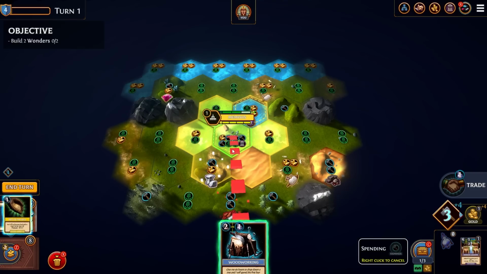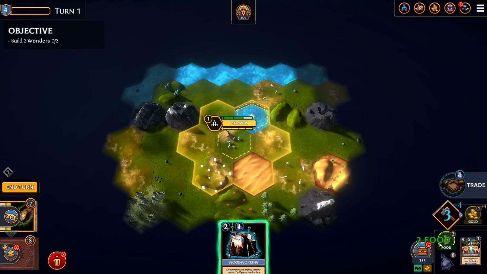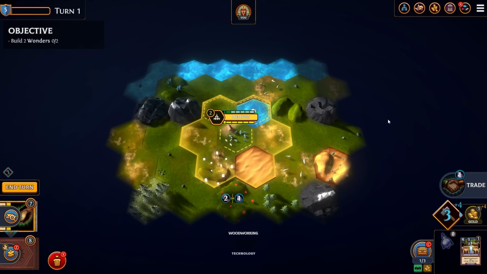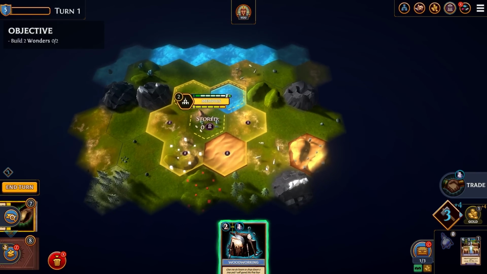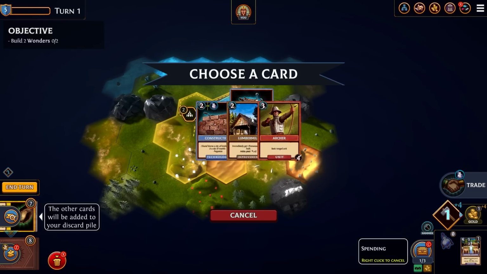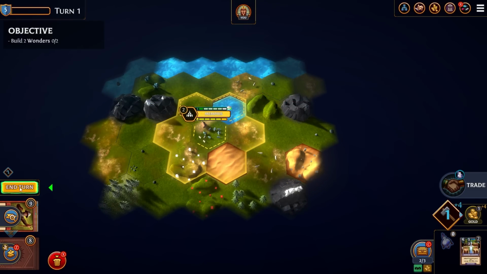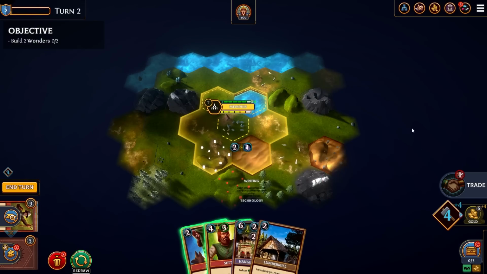Use Gift of the Nile on my capital, so I get that stuff immediately. Get our capital to pop 2. Use woodworking. I don't know what tile is going to grow next, but we can use woodworking to grab lumber mill and save that to maybe harvest that next turn. So now we got writing.